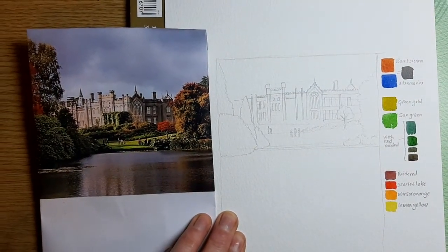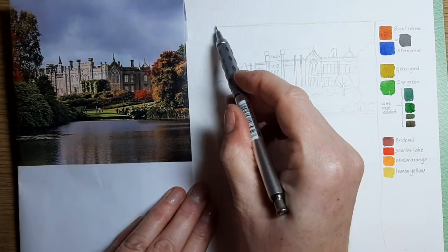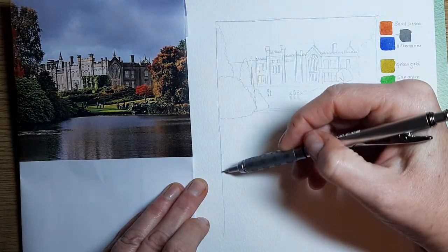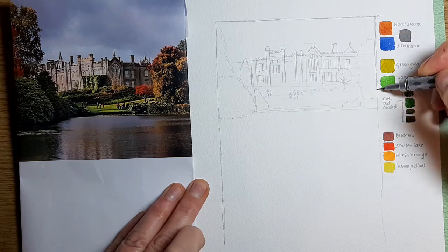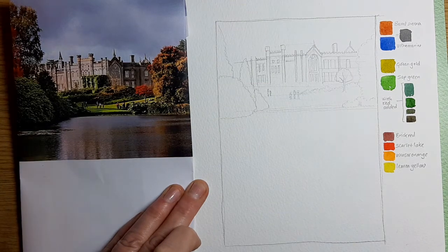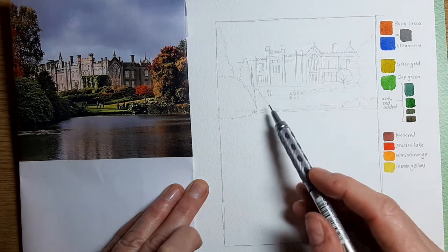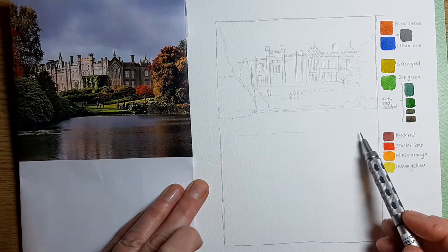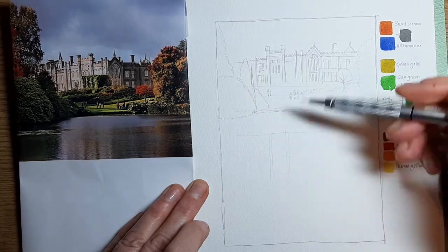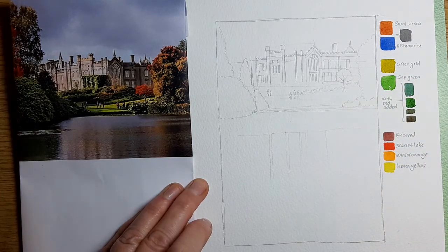So let's take that right back. So what you can see here now, if I push this up, is I've got my picture and my composition that I've got in there. And I'm going to bring this down because I want to make it more, well, not more about the water, but I just decided that I'd quite like to have quite a lot of water in this picture. So I've really put that stately home at the top there. With this sort of bit of the grass, and I'm just going to have a bit of that water coming in here. We've got a slight reflections in there. Just seeing where that goes. You know, here and there, not too much. And I'm going to leave it there.